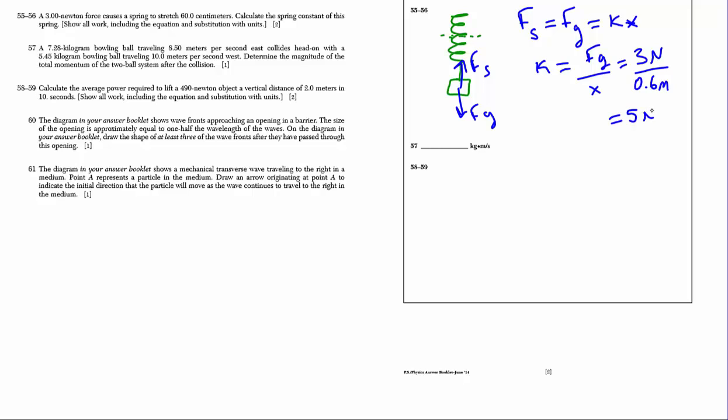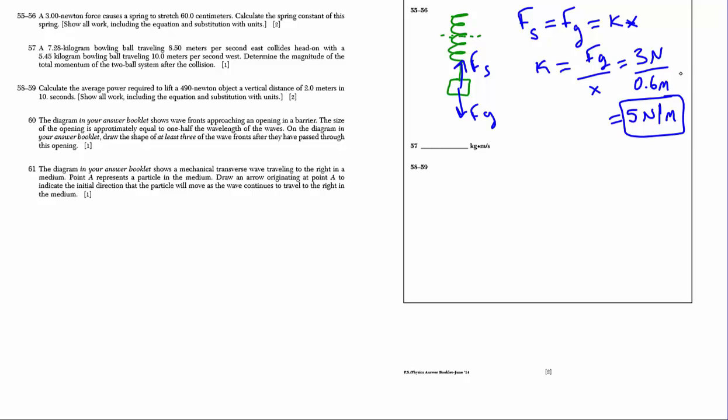If you left it in centimeters, oops, I'm saying centimeters when I want to write meters. So it's 5 newtons per meter. If you left it in centimeters, you would have gotten an answer of 0.05 newtons per centimeter. So as long as you illustrated your units fine, you'd get both points. So basically, you get 1 point for the right answer, and you get the other point for showing your work, showing your substitution with units, and getting your units correct on that answer. Now, remember, you can make a knowns list, so you don't need to plug the units in directly as long as you make a knowns list. But you still need to substitute.